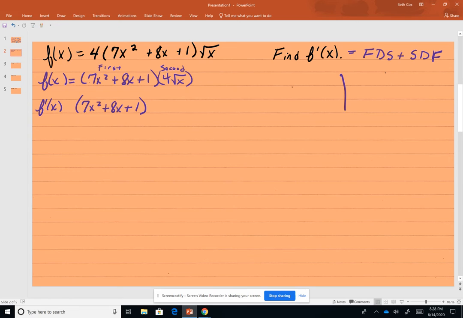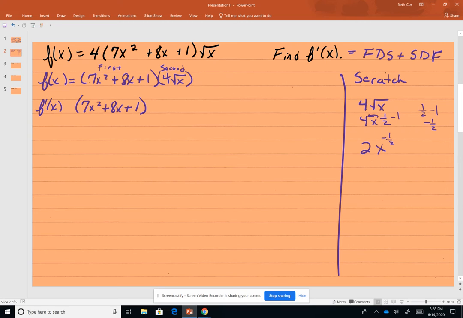Okay, so now we're going to use a little scratch paper over here. I hope this is enough scratch paper. To do the derivative of this, we are going to change it to x to the 1/2, but then we're going to change it back. So if I do the derivative of this, I'm going to do 1/2 times 4, which will be 2, and then x, and then I'm going to subtract 1 from the exponent. So that means I'm doing 1/2 minus 1, which is negative 1/2.